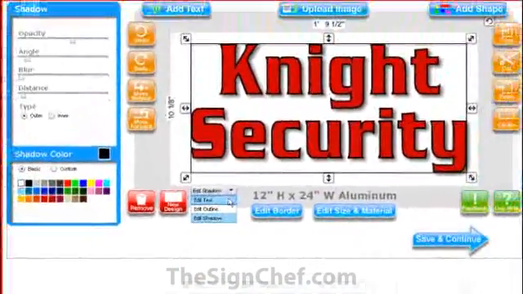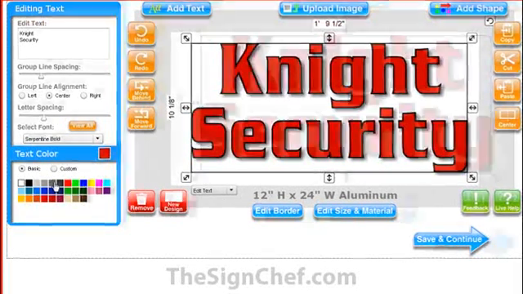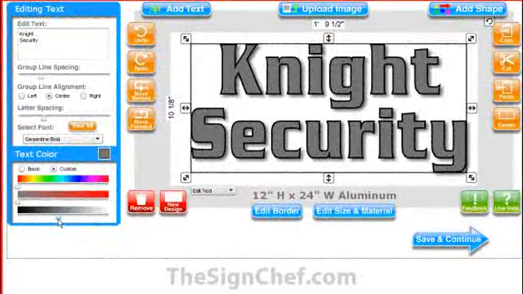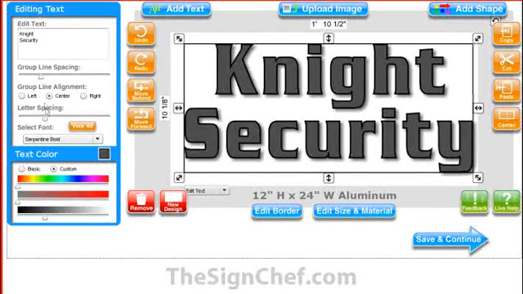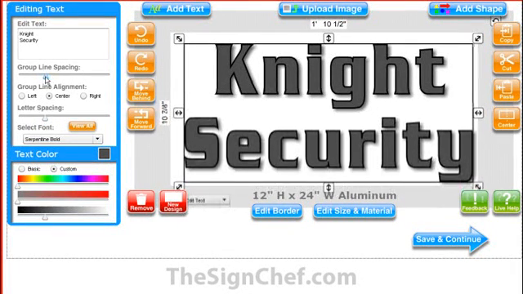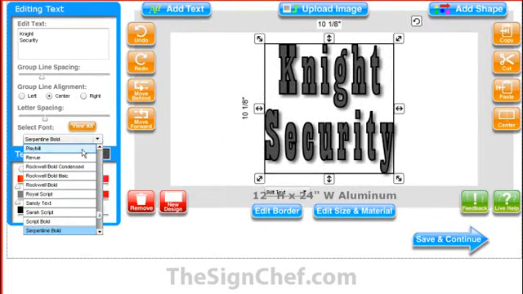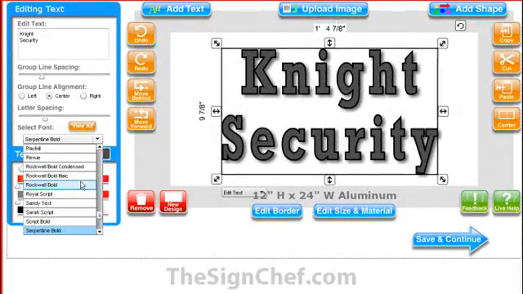double-click on Edit Text. Since night security patrols at night, they wanted a darker look to the lettering, so I'm changing the red to gray and using this bottom slider control to get the shade just right. And don't forget, you can always go back and fine-tune the line spacing and letter spacing using these controls once you've added your outline and drop shadows. In fact, you can even hover over the font list and instantly view other letter styles with the effects you've applied.